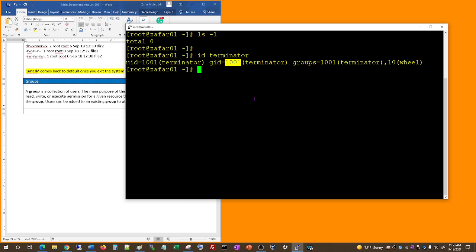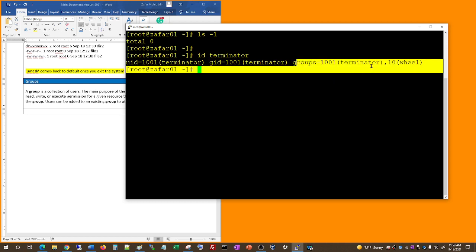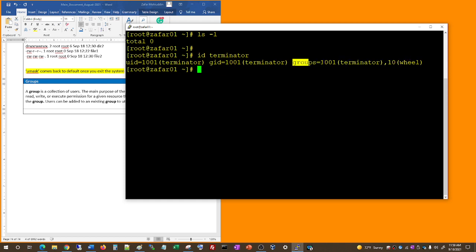Because a user needs to be part of a group no matter what. Since the system doesn't know which other group the user needs to be in, it automatically creates a new group with the same ID. And then here's the list of all the groups he belongs to. By default, this is what it is going to show. The more groups you add, the more listings you will see for this user.